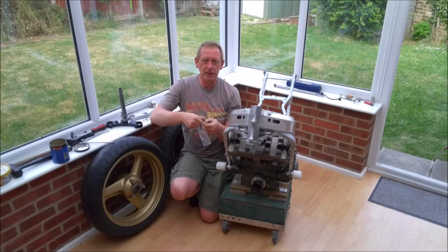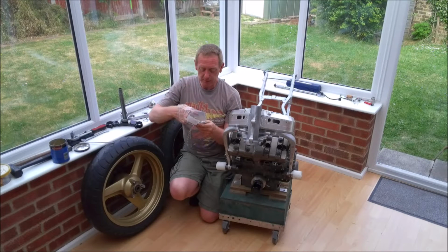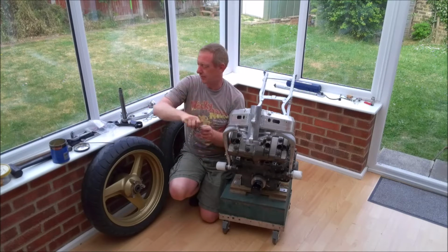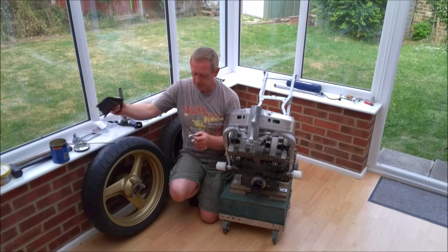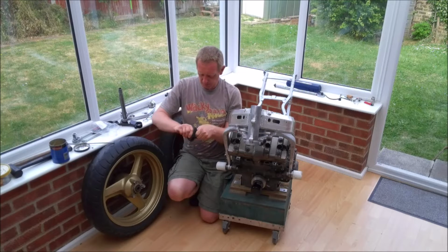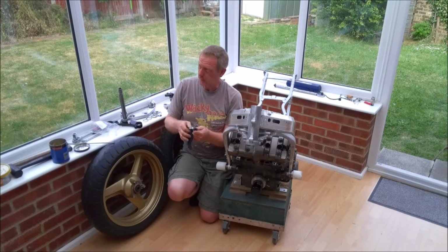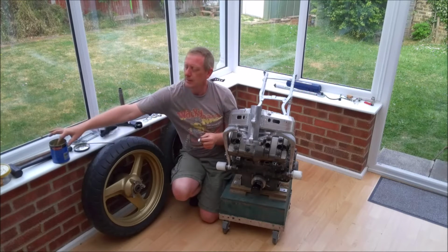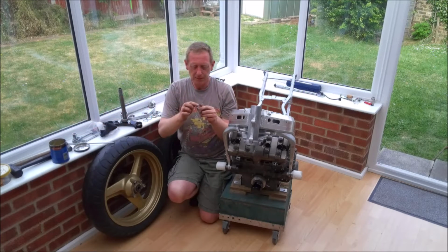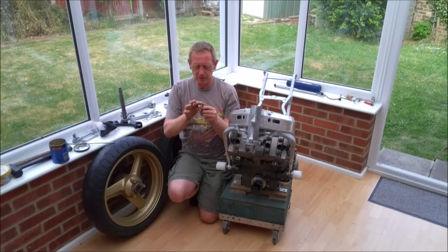Now, like the bottom bearing that we fitted to the bottom yoke, these have been sat in the freezer for a day or so to cool down. So I am just going to wipe off any excess water and ignore the fly that's buzzing around. And then we're just going to apply a thin smear of grease just to help ease it into place.